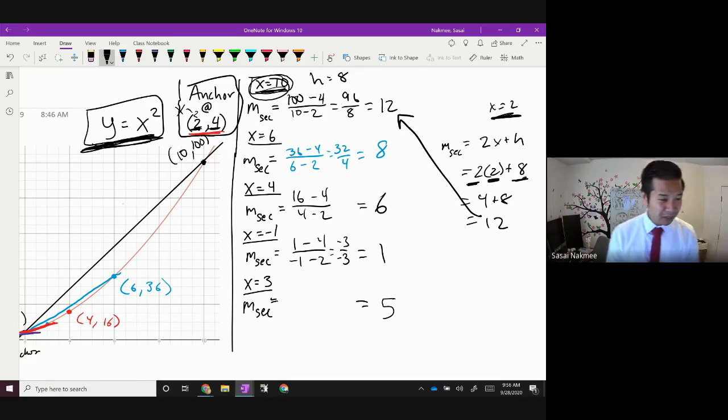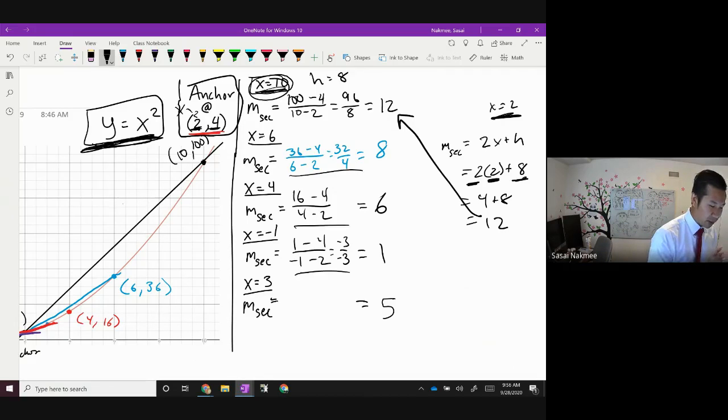Why is this such a big deal? Once you have this equation down, you don't have to calculate the slope like this every single time. You can just use this formula, right? Slope of the secant line is equal to 2 times my anchor point of 2, plus h. How far away is 2 from the next point of 6? How far away is 2 from 6? That's going to tell me that h in here is going to equal 4. So that's what I would replace this h with, 4.